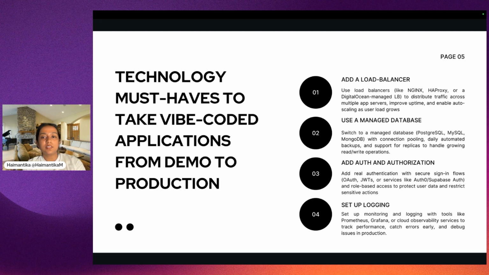So first things first, maybe add a load balancer. I remember a story from early last year, when I built a GitHub roast application and it blew up. It had over 2000 people who were using it, and at the same time there were around 200 or 300 people using it. So I needed to make sure that everything was working as expected. That was a simple application that did not need a load balancer. But imagine your load is higher and you need to make sure that everything is working as expected.